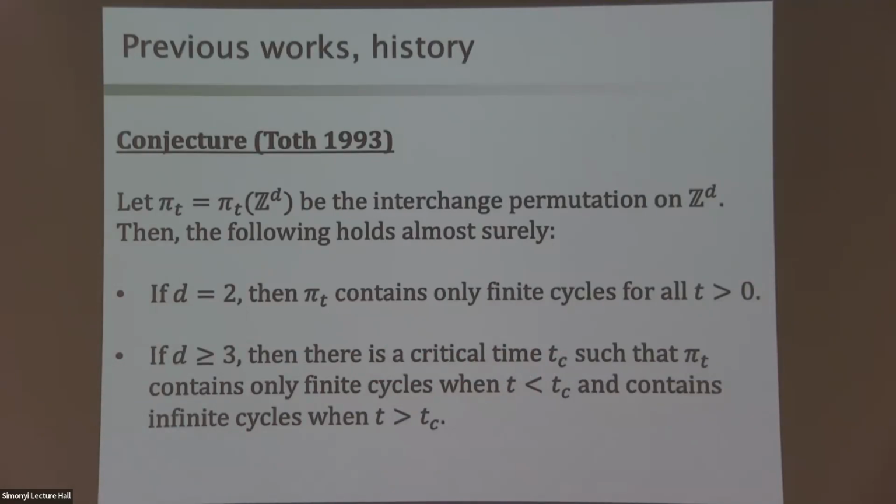You can state a finite version of this conjecture for a finite grid. You can state all of this in a big finite box, and then you just ask that the size of the cycle tends to infinity.